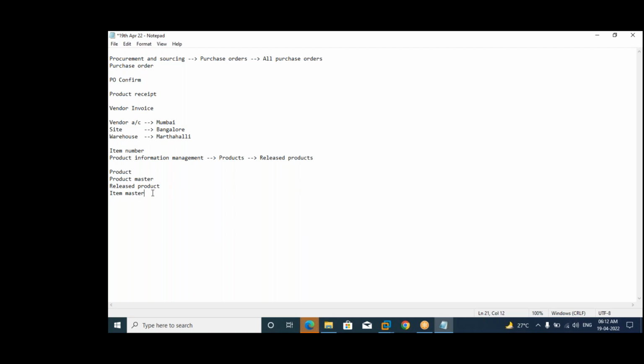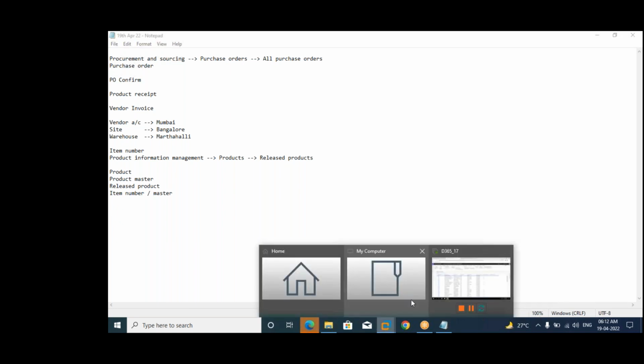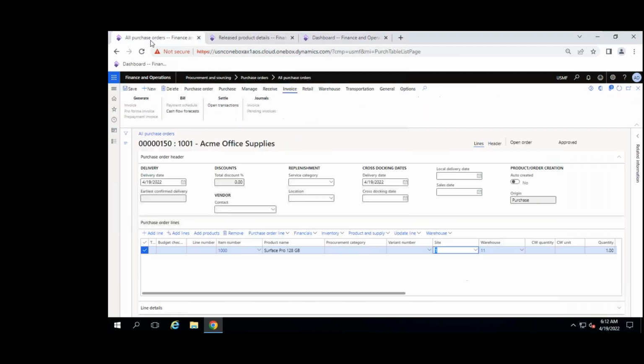All these are same, but there is a difference. You will find in the system sometimes item master or item number. Whenever we are creating a purchase order, you have selected item number.